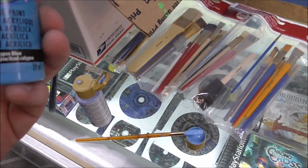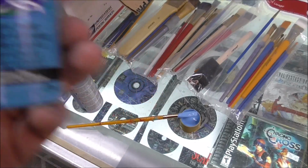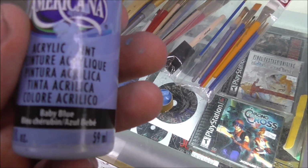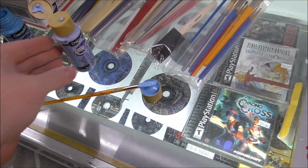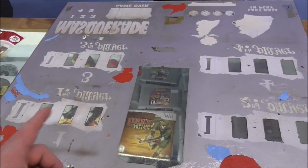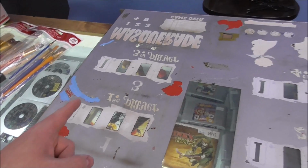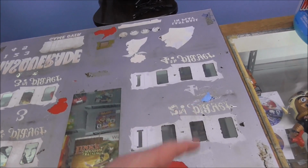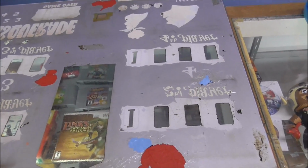So the blue, I've got Calypso Blue, which was a little dark. And I put a little bit of baby blue in it, which was a little light. Got the middle. And put it on a balloon, the guy's hat, the guy's ropes on his uniform, and the guy's helmet.